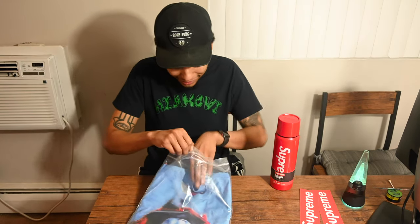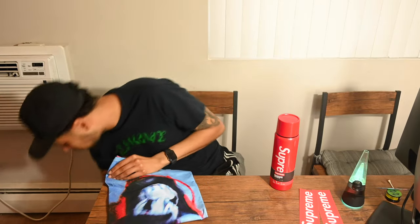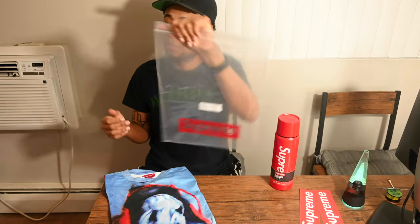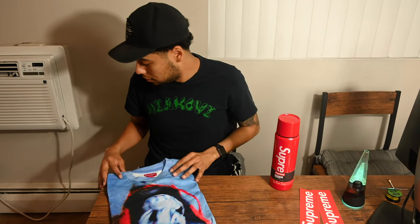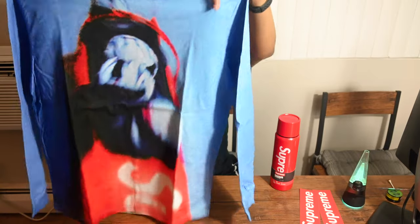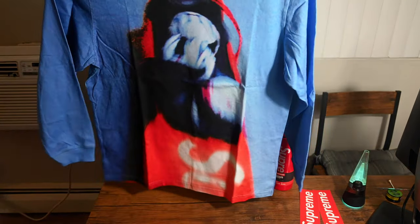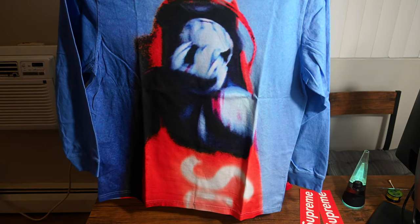All right, let's get to it. Oh, and I love these. So that's another little perfect add-on. What I be using these for? I don't even know what I use. I'm actually going on a trip, so this is getting packed with me. This is La Flame says. This is the blue bobsled long sleeve tee. The print is the same on the front and back.